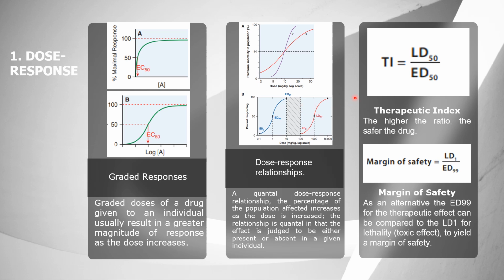When we talk about the therapeutic index or TI, the values are very wide, ranging from 1 to 2 to more than 100. So the drugs with a low therapeutic index must be administered with caution, for example, the cardiac glycoside digoxin and cancer chemotherapeutic agents. While agents with a very high therapeutic index, for example penicillin, are extremely safe in the absence of a known allergic response in a given patient.